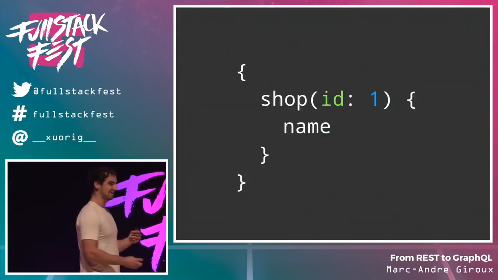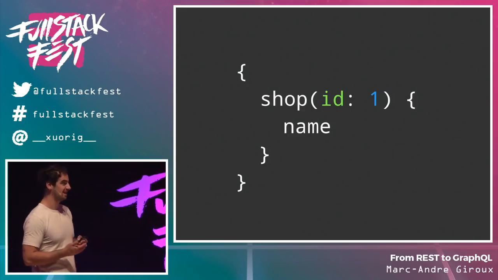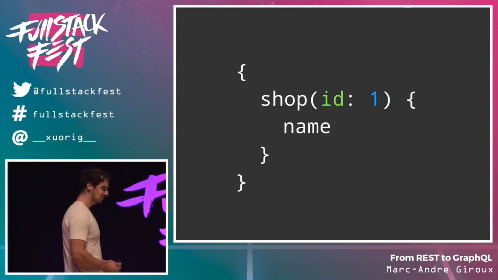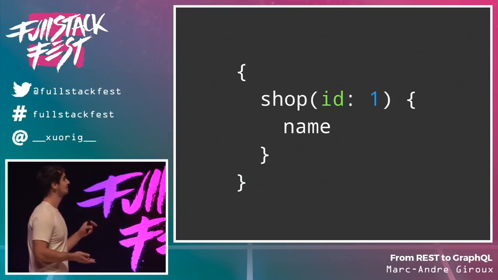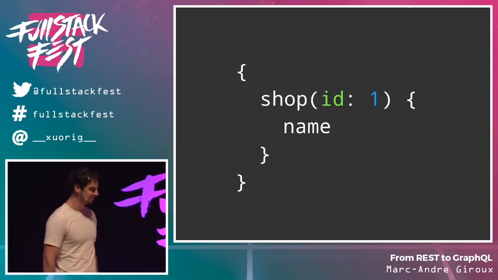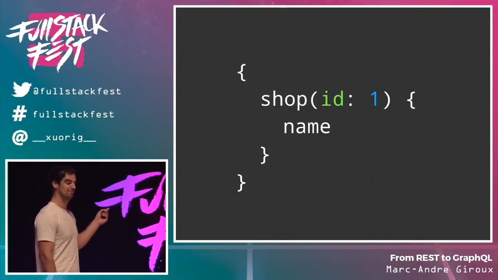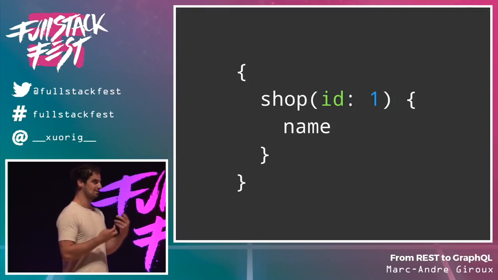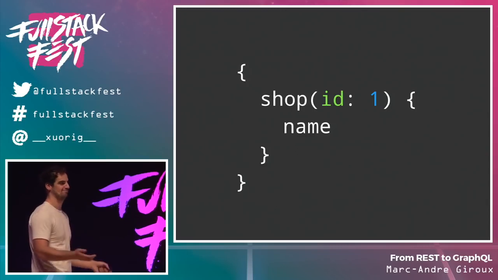So it turns out GraphQL models your data as a graph, right? But it still needs entry points to that graph. You can't just enter from anywhere in your data. So GraphQL has this concept of a query root, where you define entry points. Where can I start my query from? So we had my shop before, but I might do another entry point, shop, that takes an ID. It might return the same result, but they're different entry points. This one is a more programmatic way of doing it. My shop maybe just returns the shop you're logged in to or something.